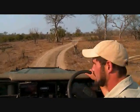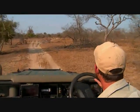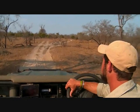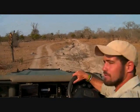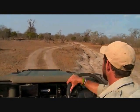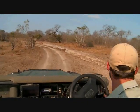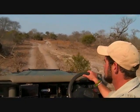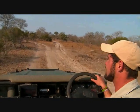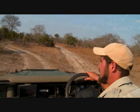And they've been further to the west of us on Arathusa and Sibambili, but they did cross back through a little corner of Djuma last night and straight into one of our northern neighbors, Buffelshoek, but nobody could find them on Buffelshoek this morning. So the good news is that there is a chance that they may still be close to our northern boundary, and who knows, maybe even during the course of today, especially when it was a lot cooler and cloudy earlier on, they could well have crossed south back to Djuma.